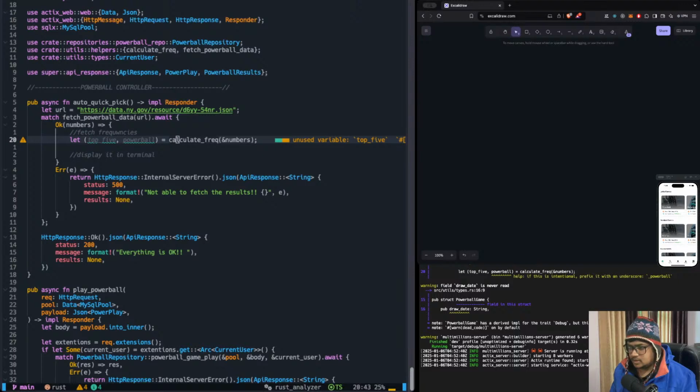Okay, let's start with what we were doing. So what we did was we created a function that will call this API. It will fetch the Powerball numbers for us, and later we process those numbers. Let me go inside this method.